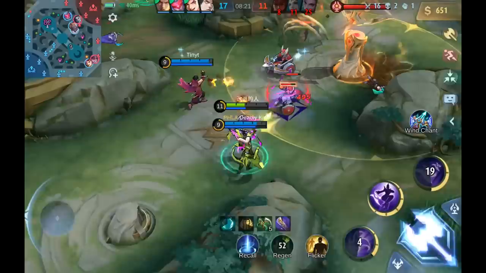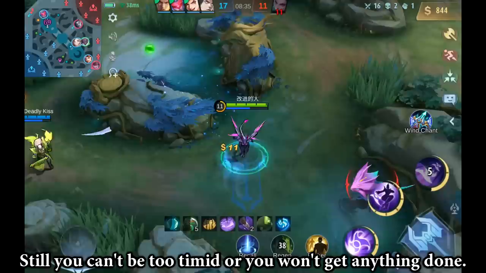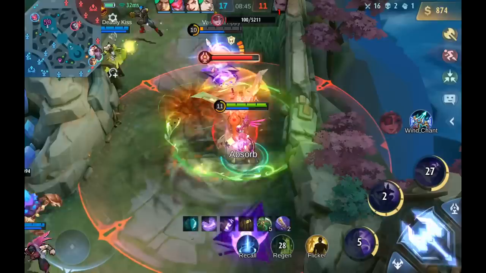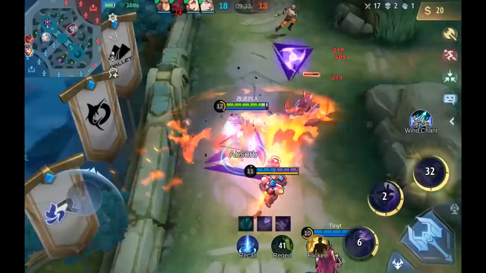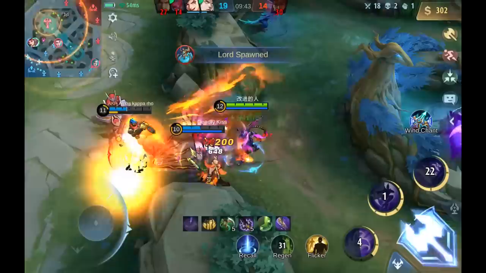If the opponents cannot catch Carrie out of position, it's really hard to kill her first. She has a very short cooldown dash and moves very fast as well. But the keyword is not being out of position. Still, you cannot be too timid or you won't get anything done. Now that we know the matchup, I don't need to be too scared and can play more aggressively.